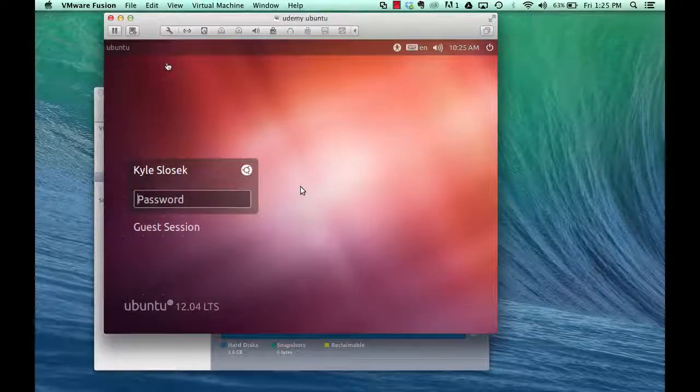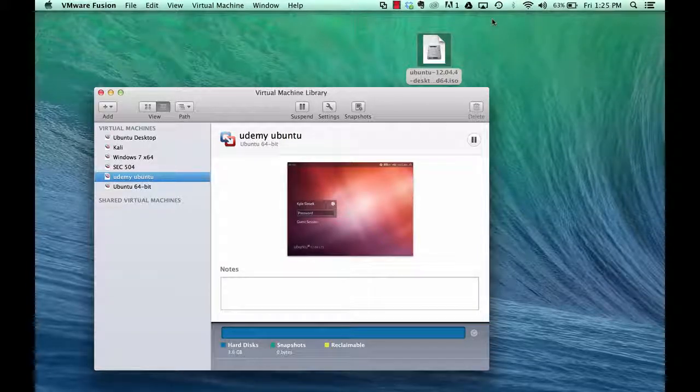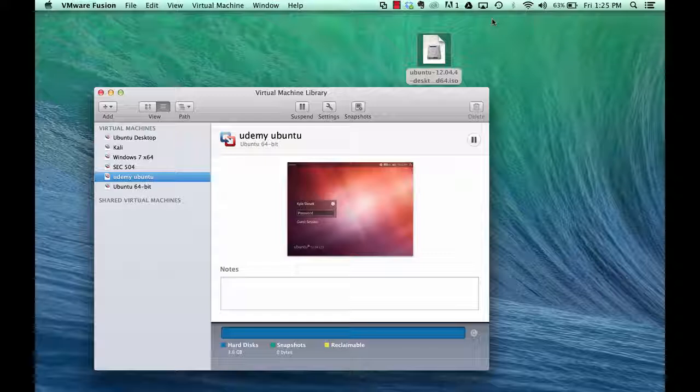The last thing I want to show you is probably one of my favorite features within VMware Fusion. If you make this full screen, you can see that it makes the VM another screen. So I just did a 3-finger swipe on the trackpad, and I can go between the Mac and the full screen VM. So it's pretty nifty. So that's pretty much it. That's VMware Fusion in a nutshell. In the next couple of lectures, we'll talk about some of the other virtualization options.